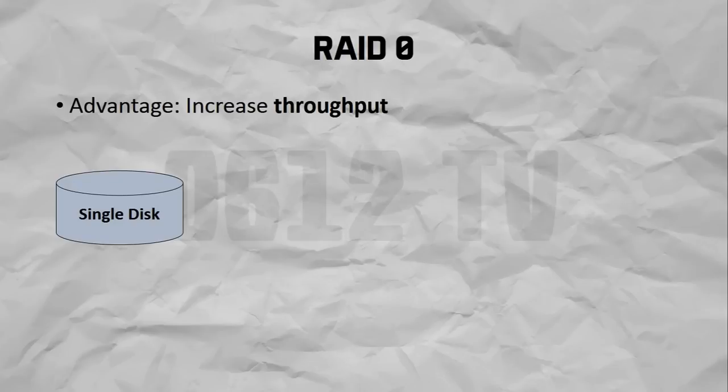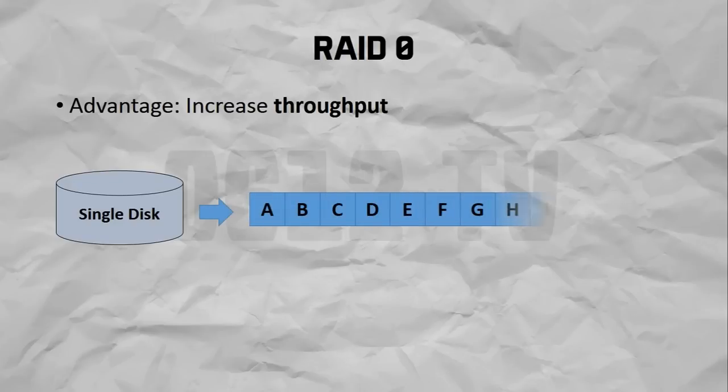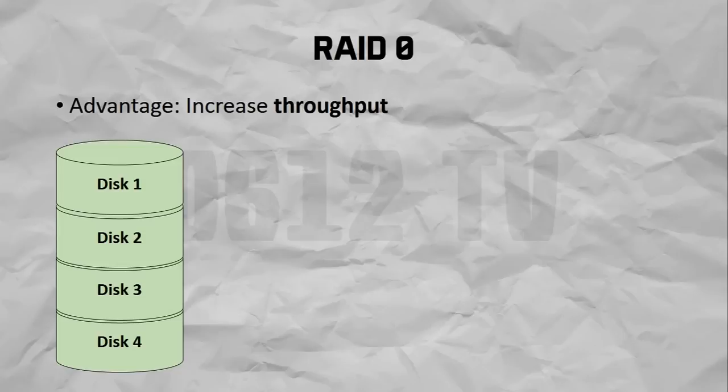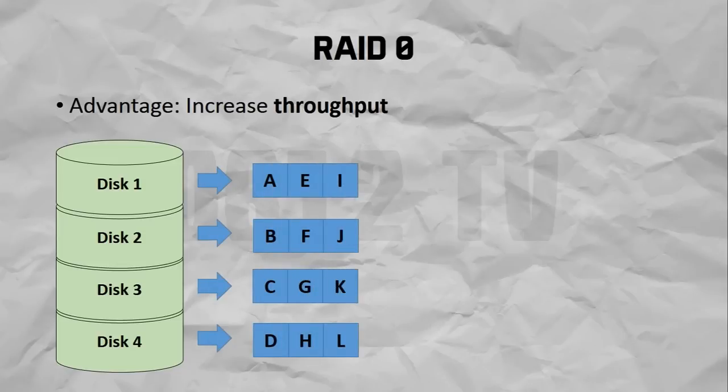If you were to read some data from a single disk, you would expect the data to be streamed block by block. But if we're using multiple disks in a RAID volume, what we can do is read from the drives simultaneously. Each drive has to do less work, but at the end of the day, we get out the same amount of information in less time.